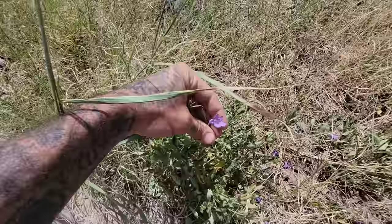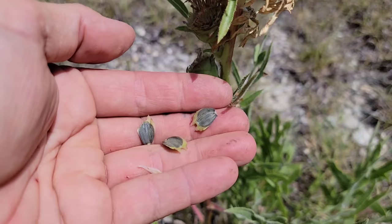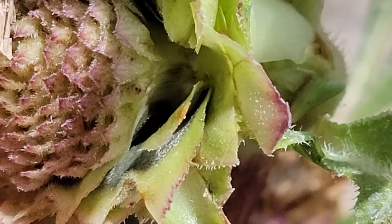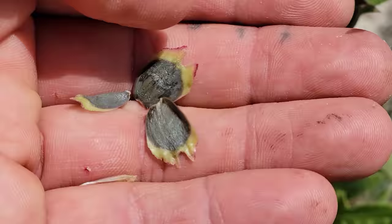Oh look — a Ruellia! See what the seeds look like — just basically a little part of the phyllary that just peeled off; these are immature. I'll keep them and see if they just mature and ripen on their own. And see there's the result of those ligulate florets — only the marginal ligulate florets are fertile. Just like a sunflower seed, they've got that phytomelanin in the seed coat — that little black pigment.